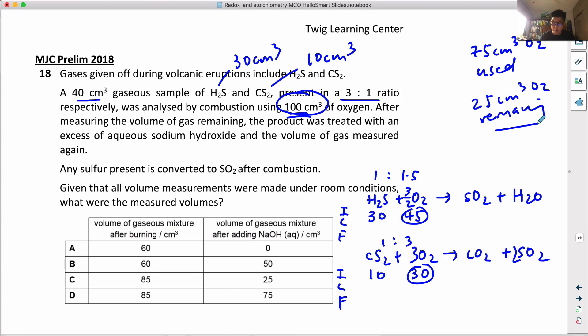Let's see how much sulfur dioxide is being produced. You can see from here, the ratio is 1 to 1, so this is minus 30, this will be plus 30, and I put 30 over here. For CS2, minus 10 minus 30, this is plus 10. I'm using the molar ratio - 1 to 3 to 1 to 2, so the change follows the molar ratio: minus 10, minus 30, plus 10, and this one plus 20.